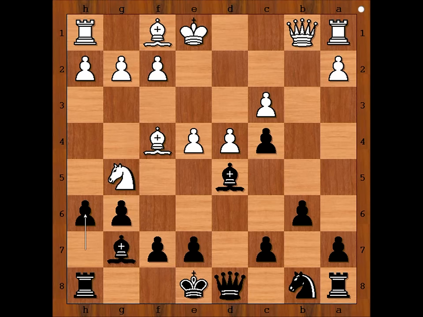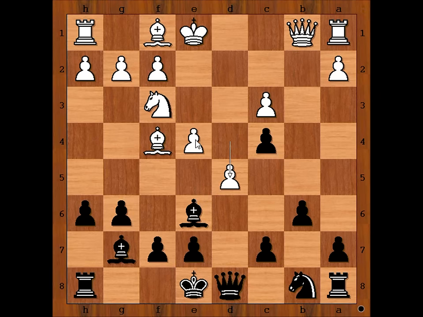In the game after h6 we have knight to f3, bishop to e6, and white would love to play d5, but it doesn't work because of this move. Check, winning the rook.